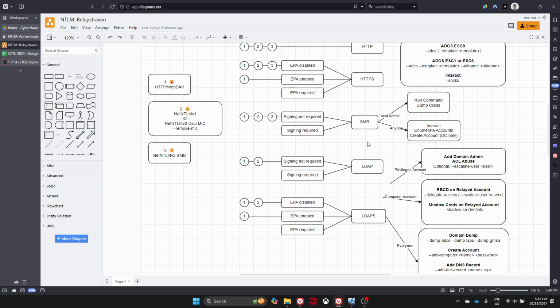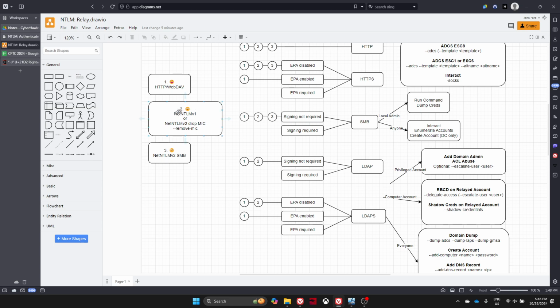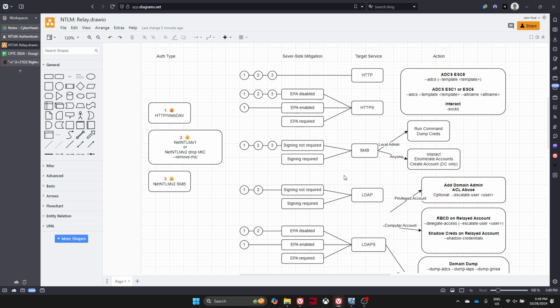And I'm going to put the commands right here too, so you have them. I just haven't gotten to that yet. So if I see that I have a net NTLM v1 hash, I'm going to be like, ooh, that's fun. I can relay it to hopefully LDAP or LDAP-S, right? The first thing I do is I check if LDAP-S requires channel binding or EPA, right? And if it's required, well, then I can't relay to LDAP-S. I'll at least try relaying to LDAP. But if it says not required or set to never, then I'll just relay to LDAP-S. Make sense? This is where it starts getting confusing, but hopefully having the diagram makes it a lot easier.